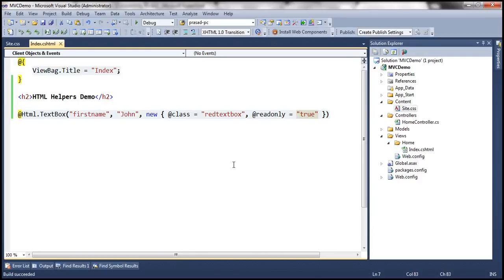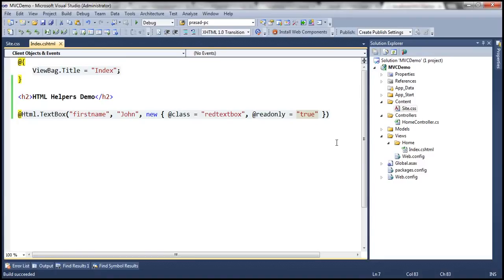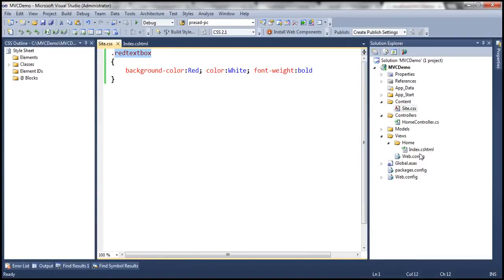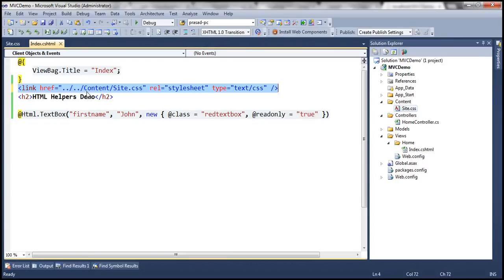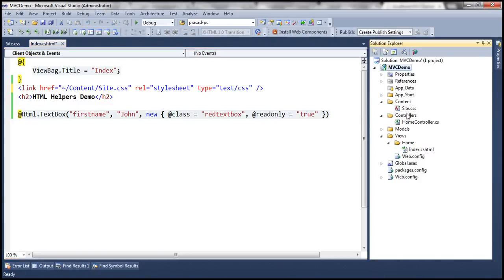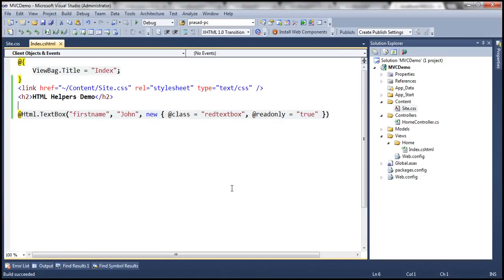So obviously now when we run this, oh, look at that, it didn't pick up the styles. That's because we defined the styles in a style sheet, but then we didn't refer that style sheet within our view. So let's drag and drop that onto this view. Look at that, it has generated the link tag for us automatically. Let's fix this. Let's use tilde symbol there. So tilde indicates the current root directory. From the root directory, get into the content folder and then refer to site.css. So now when we run this, it should have those styles applied. Look at that, and I'm not able to change anything within the text box. That's basically because it's set to read only.